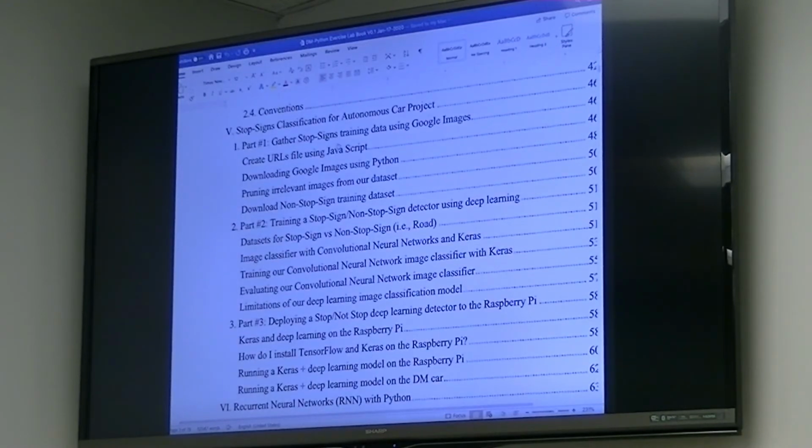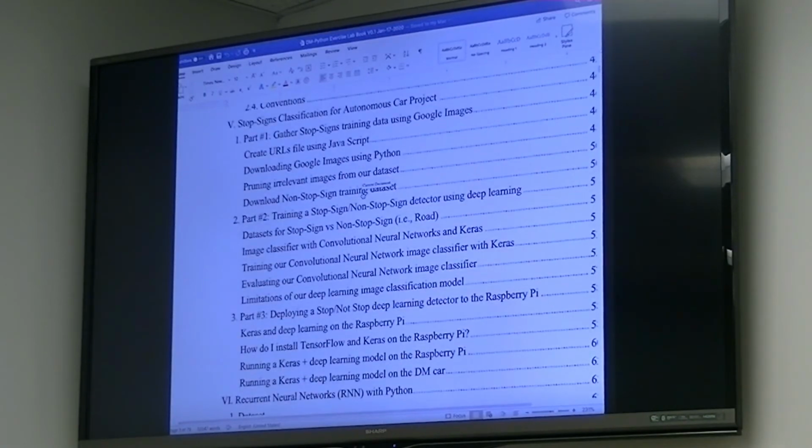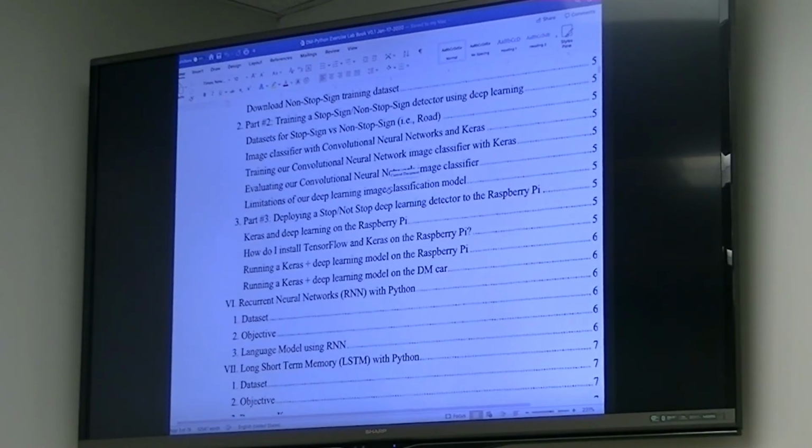Then chapter 5, the stop sign classification using a convolutional neural network, will also be used for project B. So this part is important to succeed in your project B. In this exercise lab, we are going to use stop sign or not, but in your real model, you need to add multiple classes. Which means not only stop sign but also speed limit and railroad and so on. So you need to extend chapter 5 for your project.